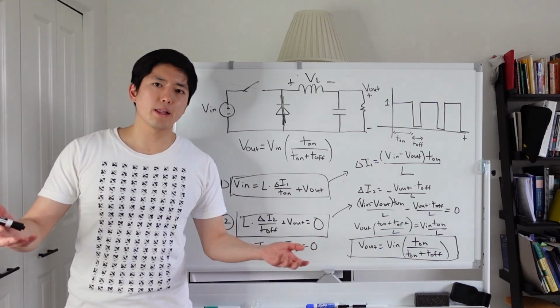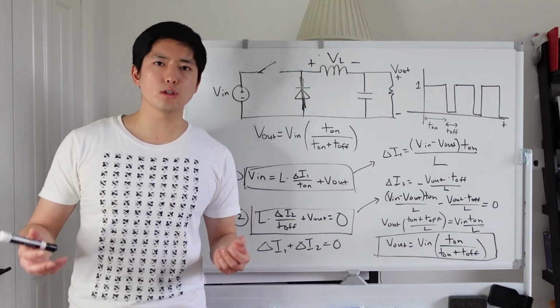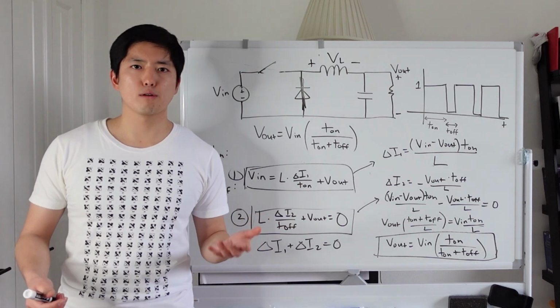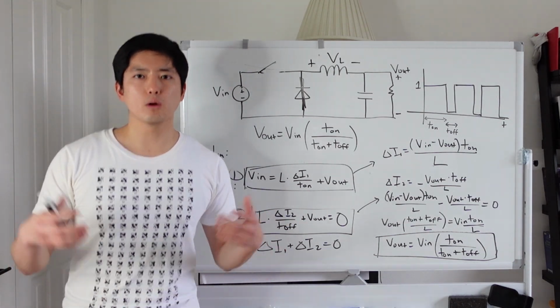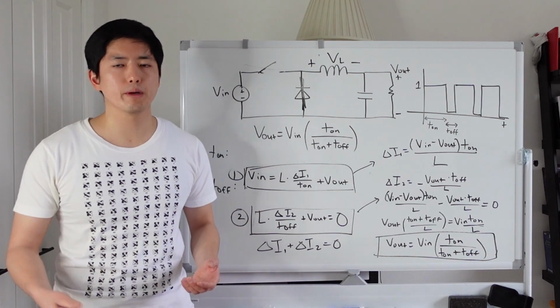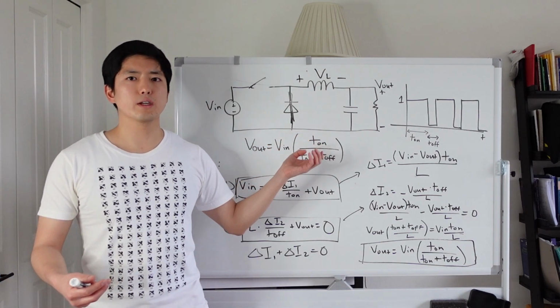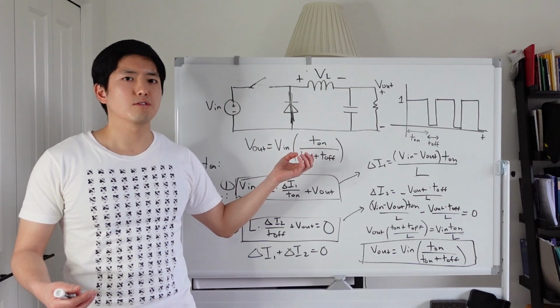In addition to switching regulators, you'll also work with linear regulators likely, and there's usually trade-offs between the two. For instance, switching regulators might be more efficient, linear regulators might have less noise, and it's up to the engineer to determine which one they want to go with. But this buck converter here is a circuit that you will likely encounter in your lives if you work on hardware.